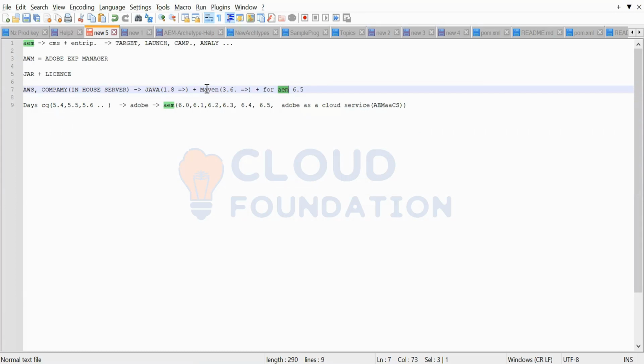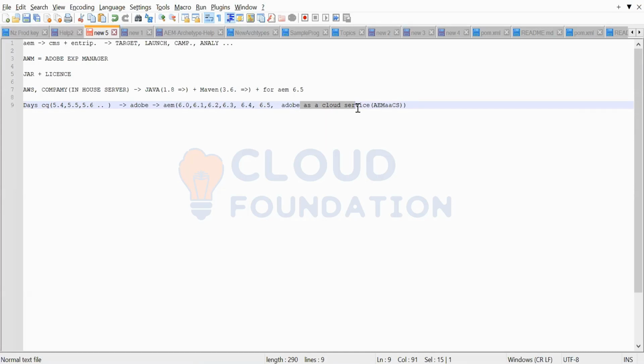Okay, when you have AEM, I will tell you about why we use Jenkins and all. But all that Jenkins work is also being taken care of on Adobe as a Cloud Service only. Over here, you have the provision to create pipelines through which you can deploy your code on different servers. Like if you create multiple dev servers, one prod server and one UAT server, then you create different pipelines on that portal only.